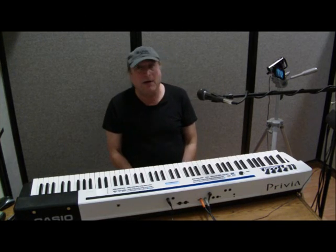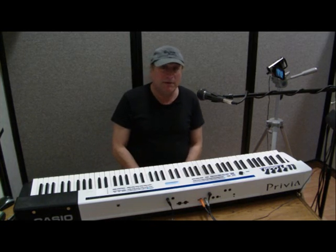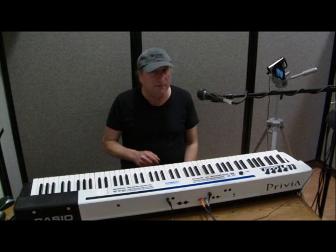Today I want to talk about recording digital pianos. Now the other day I talked about recording acoustic pianos, whether they're consoles or uprights or grands or baby grands or concert grands using microphones.